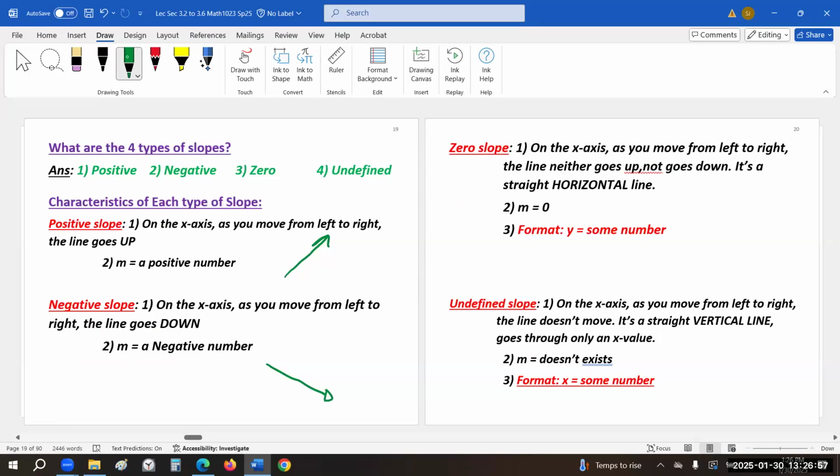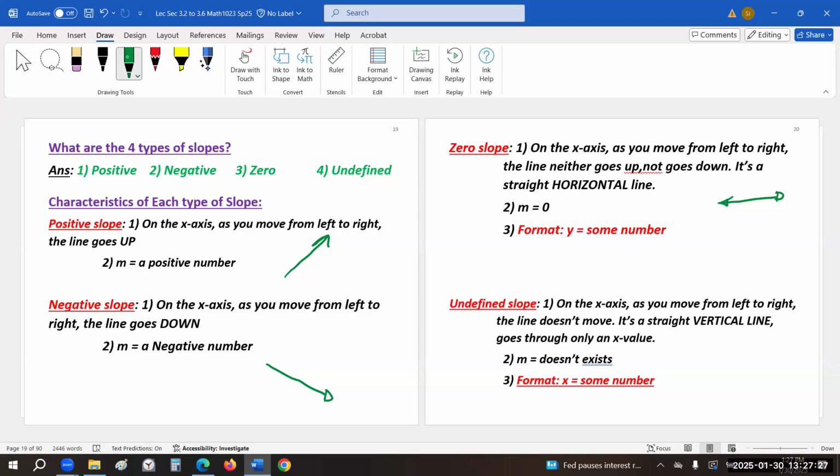One is 0 slope. 0 slope means when you walk from your left to the right, like here, I'm walking, I'm not going up or going down. I'm walking on a straight path. When you walk on a straight path, it's a 0 slope. We don't have any steepness on the path. Our path is straight forward. So it's a horizontal line that walks from straight left to right.